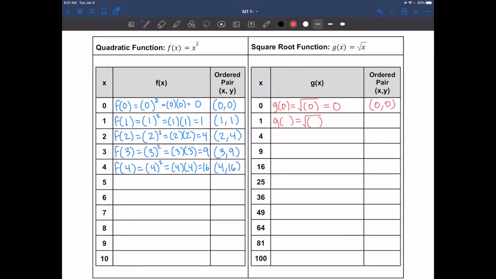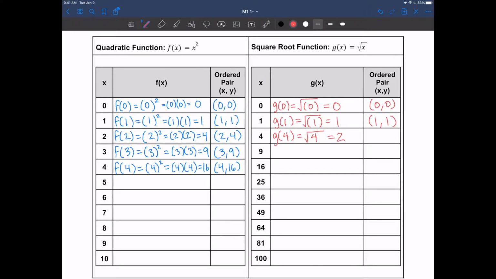Parentheses. I'm going to put a 1 here and a 1 there. What squared gave me 1? Well, I ended up squaring 1, so this is my answer for this one. I know it doesn't seem very different. Now let's look at g of 4. I'm going to put 4 here. Honestly, those parentheses are a little unnecessary in this case, but that's okay. I'm asking myself, what number did I have to square to get what's under the square root? I got 4 by squaring 2. So 2 is my answer.